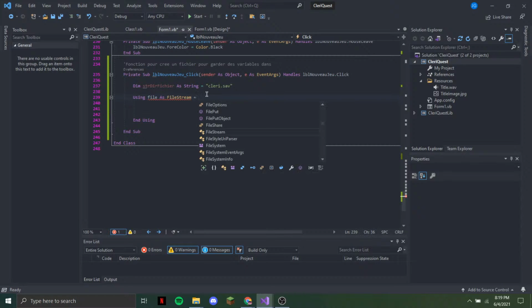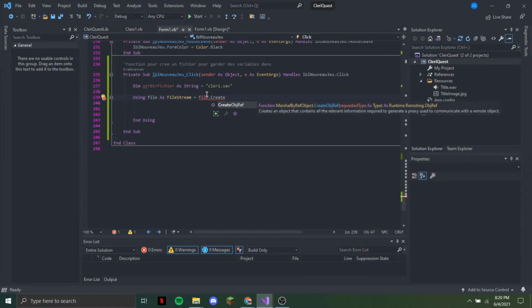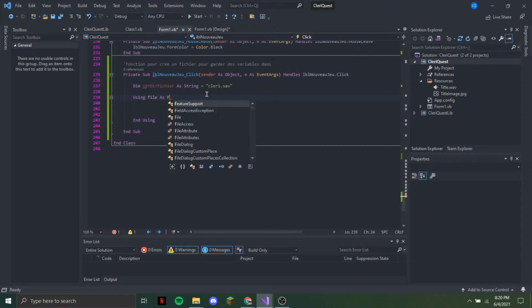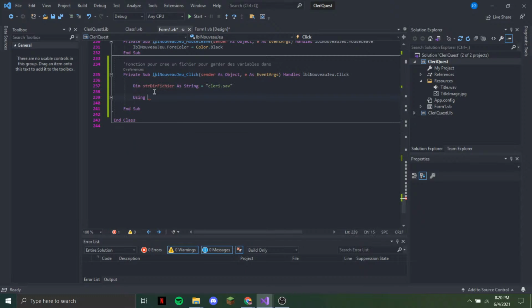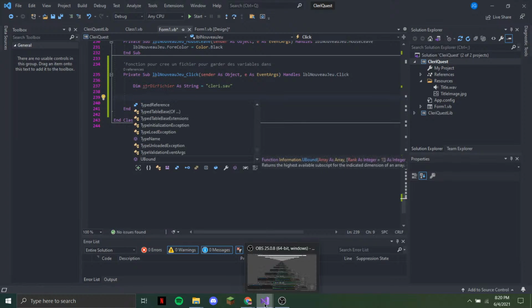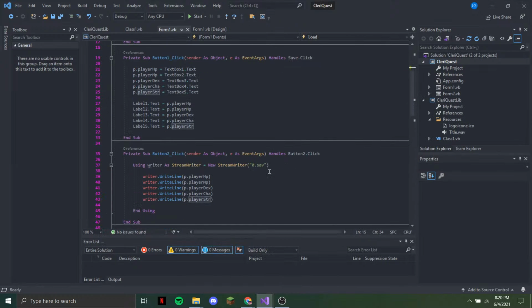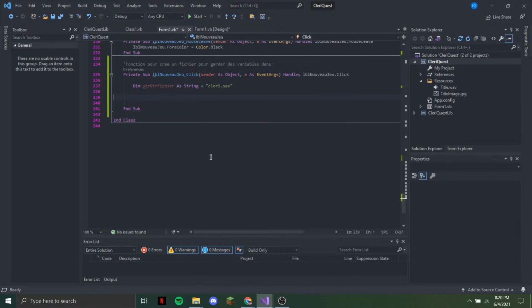File as file stream equals file dot create. Let's see. If I go here, we have using as stream writer equals, okay. Dim fs as file stream.